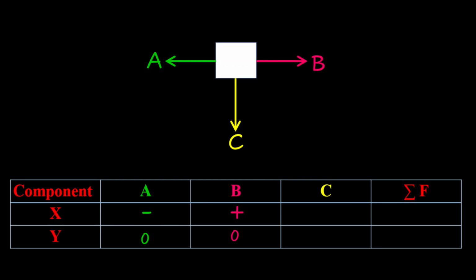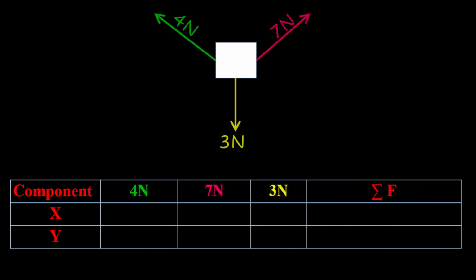There is no Y component because it is not acting at an angle. For force C acting downwards, there's no X component because it is not at an angle. The Y component must be given as a negative value of that force. Now, the net force of the X component must be expressed as the negative value of A plus that of B, and B is positive. If you choose, you could add C to it, which is 0, which is really not making any difference. The net force in the Y component is expressed as a negative value of C because A and B are 0.